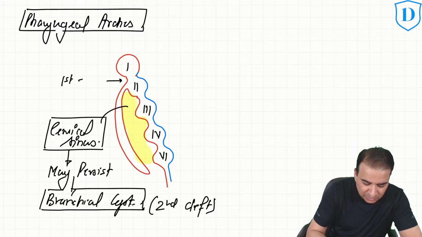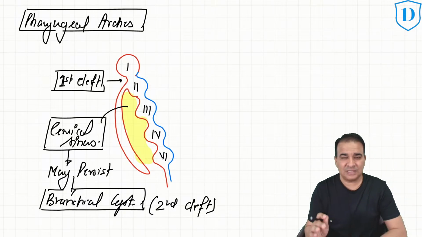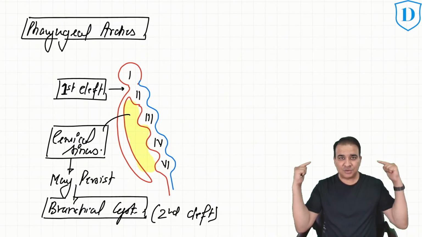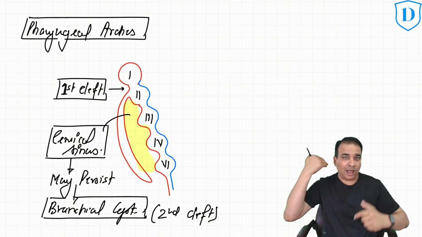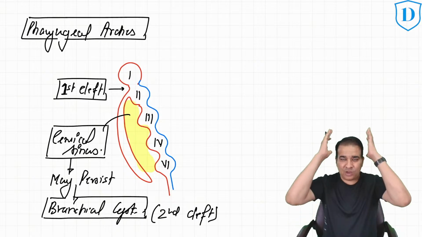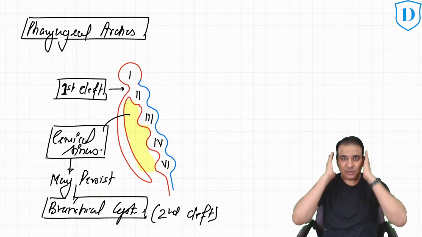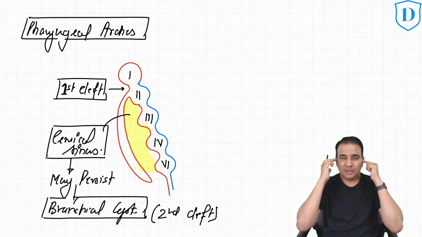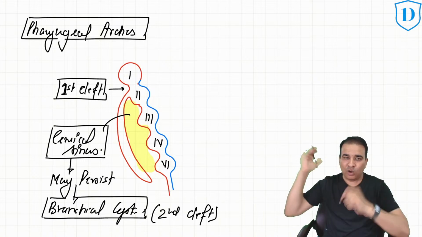ये अकेला cleft है जो बचा. There is a first cleft. बाकी second cleft, third cleft, fourth cleft सब बंद हो गए. First cleft is the only cleft remains, and that is going to give rise to the external auditory canal and outer layer of tympanic membrane. देखो आप head and neck को अगर side से देखो, the only opening that you see on the side of the head and neck ear ही तो है. Side में तो ear ही होता है खाली. और cleft भी हमारे पास एक ही है.